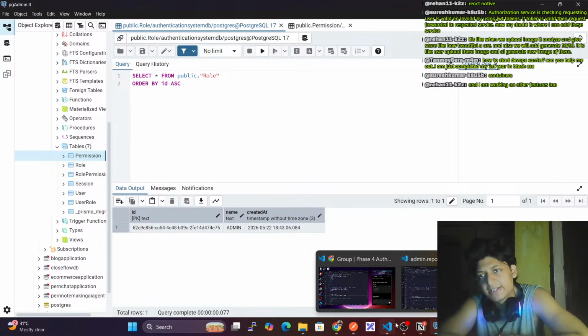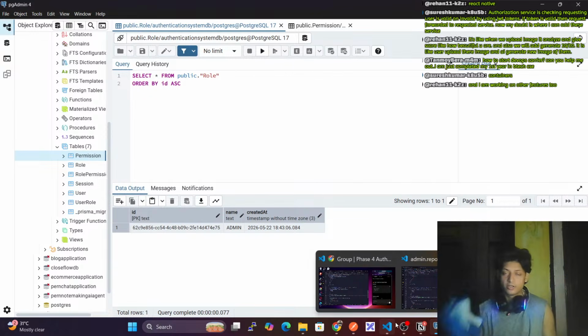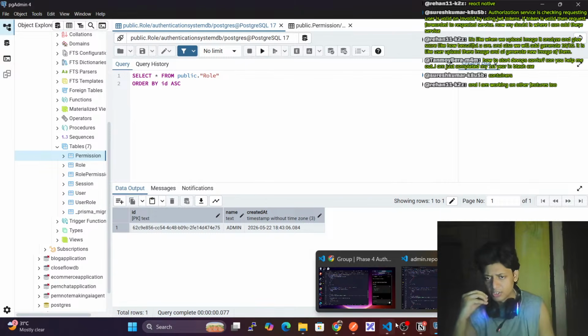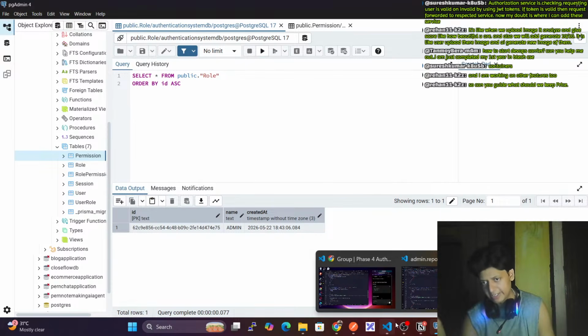See Tanmoy, the thing is, DevOps as an individual requires a bit of experience. If you analyze the job market, for a particular DevOps role they will mention this many years of experience required, that many years of experience required. So for a fresher, it is a bit difficult to get a job solely in DevOps. First you need to become a developer, then only you can get into DevOps.